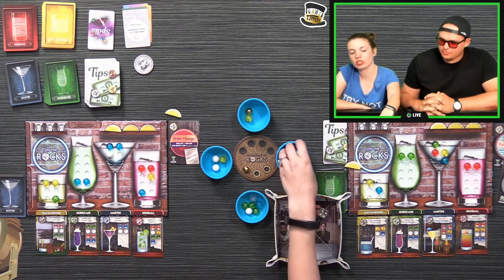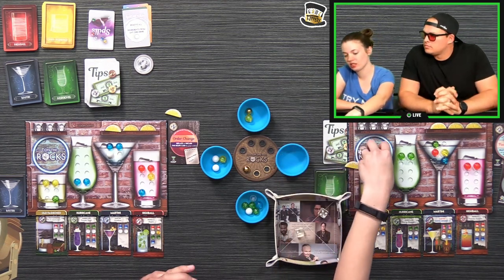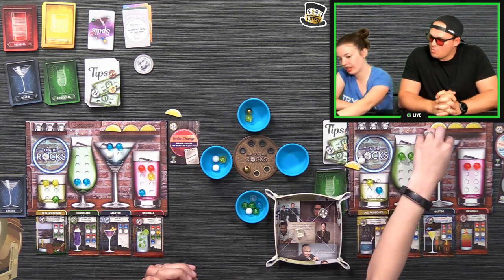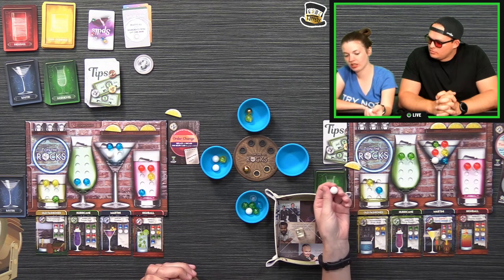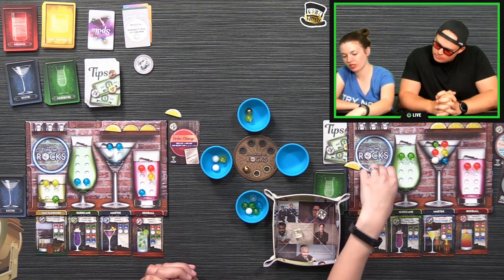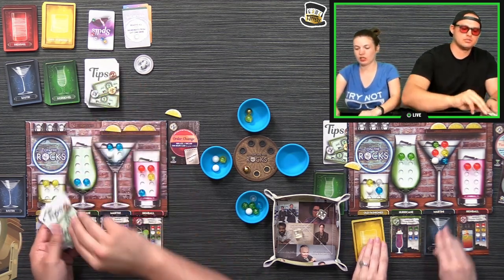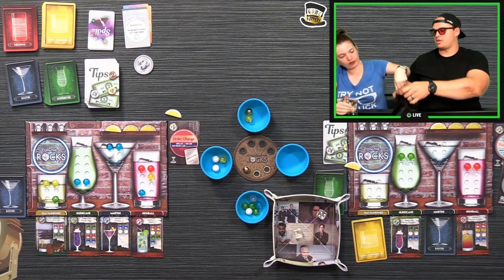I could use the red though. Actually, you know what? I'm going to go here. So we're going to put the white here. Oh, you did get a wild. And use the red here. And then we're going to put the white here and use this as a wild. So I'm going to finish two drinks. Both of these. Ugh. So two tips, please. Gross. And both of these have to go back. At least these customers are nice and they actually tip.